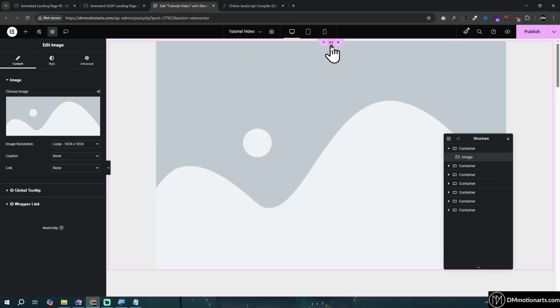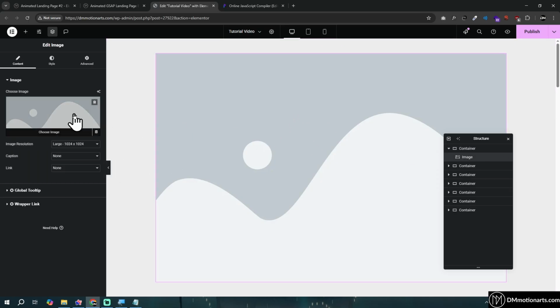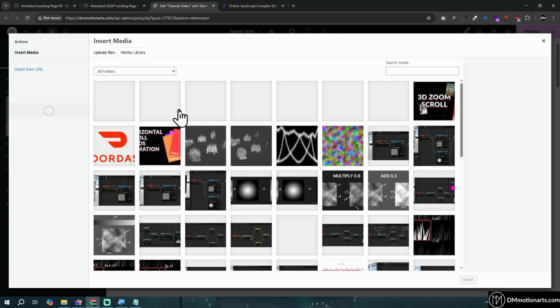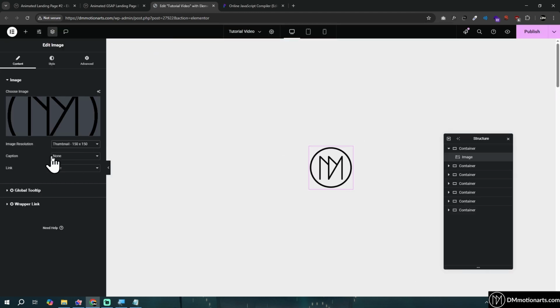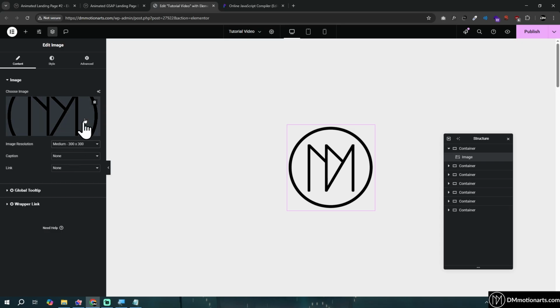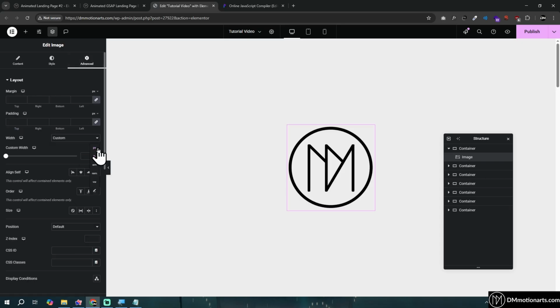This one requires 2 images. There are also multiple ways to do it, like using SVG and all, but the way I've done it is a lot easier to control. So the first image would be our logo, which would be already showing. Let's add the logo. I am obviously going to use my logo. I guess thumbnail size is good for me. Let's do 300, and make sure to go into advanced, custom, and use a pixel value. I don't know if not adding the pixel value works for you. Just use it. I don't know why it's happening for my site.